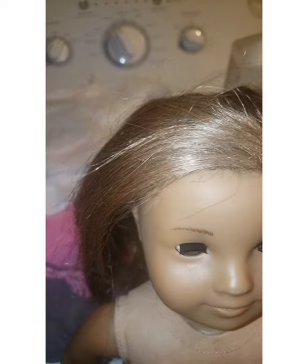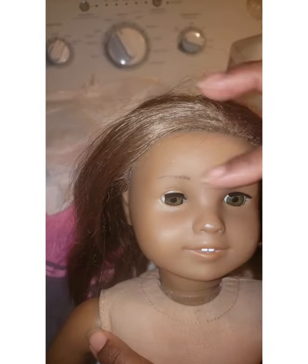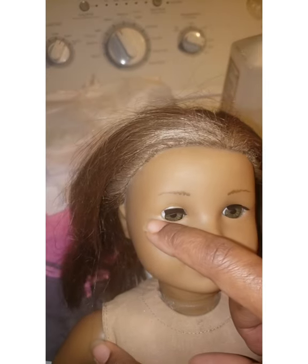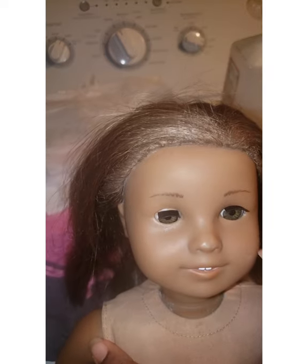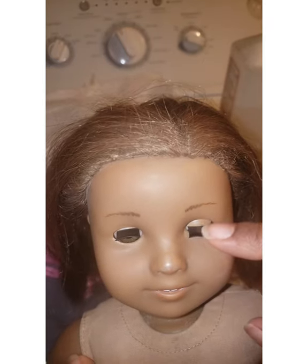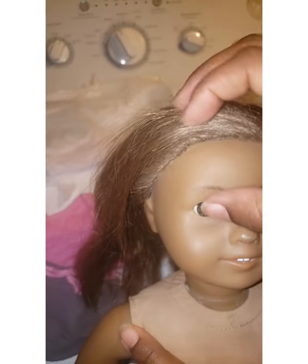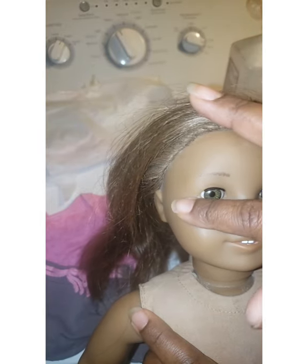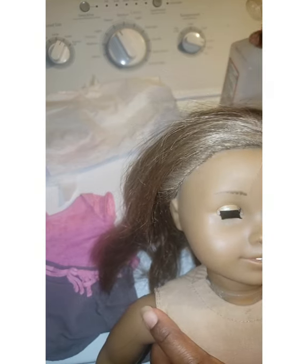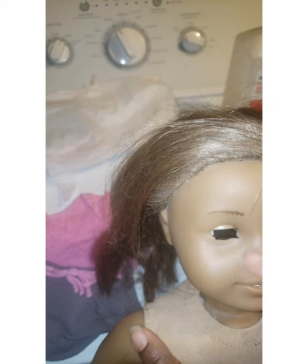Kanani has quite a few problems. Her wig is pretty much completely shot — there's nothing left between the rows in the back. She's also filthy with several scrapes across her nose and one side of the cheek. She's got this stuff in her eye that at first looked like sugar, but it's actually glitter nail polish that was put across the eye and has started to flake. I used a little rubbing alcohol to get the nail polish off the eye and around the lid, but I accidentally used 91% instead of 70%, so I did get a little paint off — but that's nothing I can't fix.